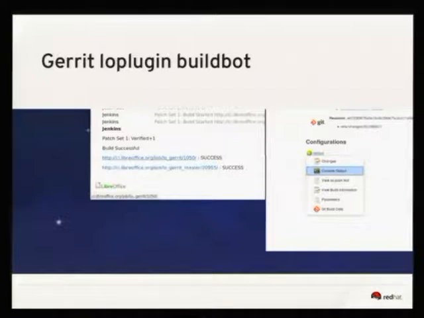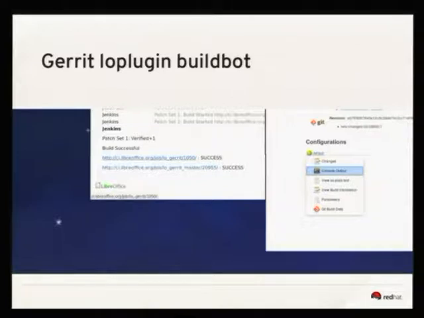The next thing is that as of lately, we have a new Gerrit Jenkins build board. Whenever you commit some patch to Gerrit, different Jenkins bots will try out your patch, see if it compiles, and see if it doesn't produce any warnings. We had bots that run on Linux, on Mac, and on Windows. What we didn't check so far is the Linux with Clang and all the plugins compiler toolchain.